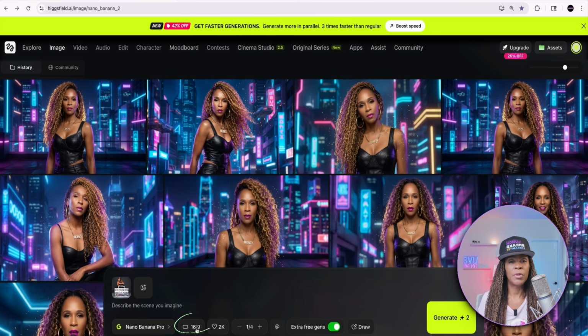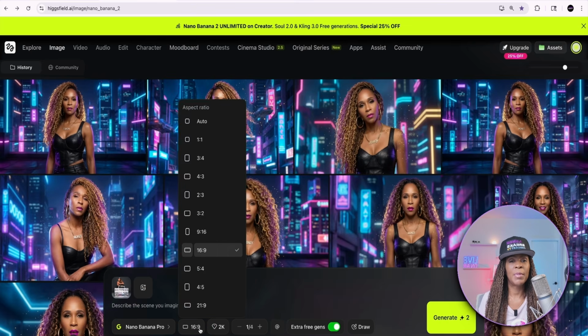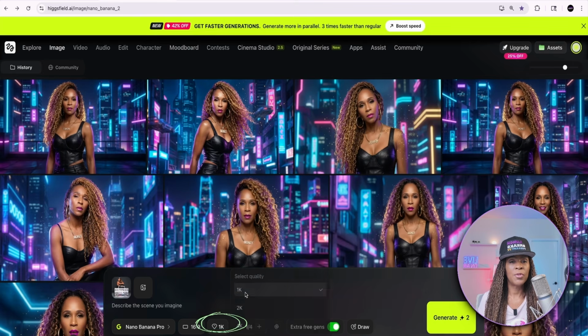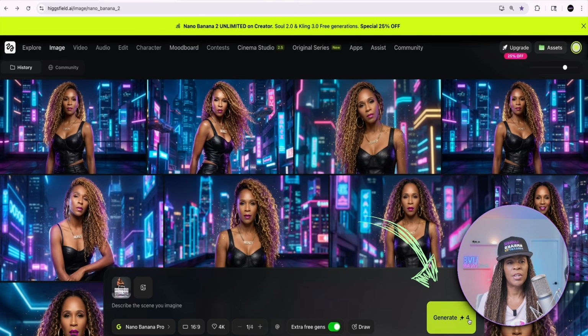Then you're going to go to your ratio. The ratio is 16:9, but you can utilize various ratios if you're doing short form or even longer forms. In addition, I use 1K, but the quality you get select up to 4K. Notice when I select 4K, this generate button changes, and that's the credits that it's getting ready to charge you when you click on generate. I haven't found a distinction when I use 1K to 4K for videos to generate, but if you're utilizing this for maybe print that you need higher resolution, go ahead and use 4K.